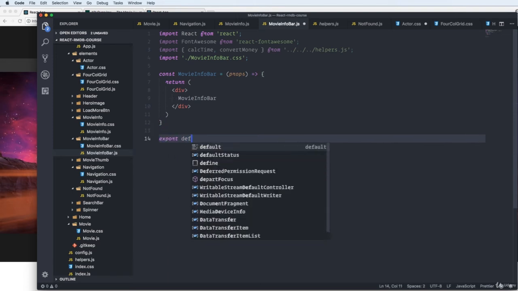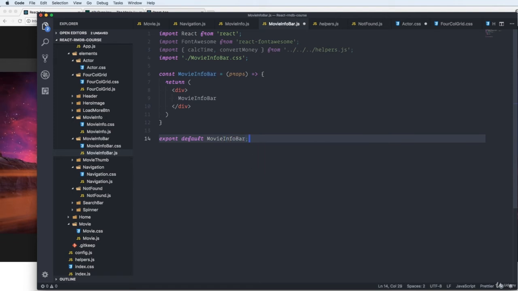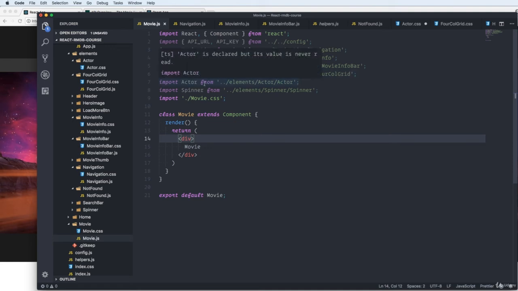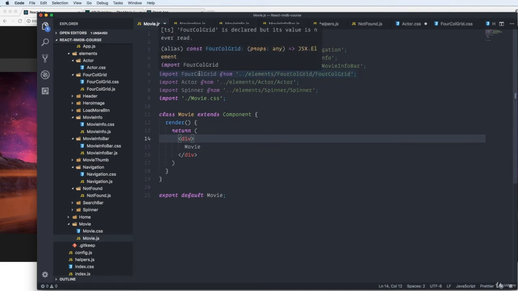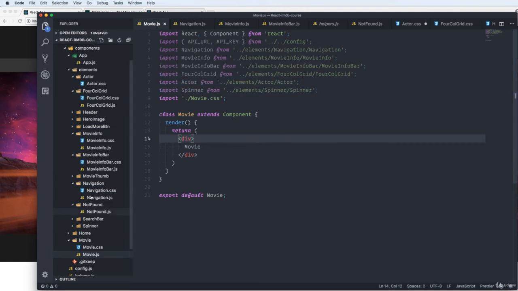We export default our movie info bar, like so. What else do we need? Well, we can check our movie component. We have our navigation, movie info bar. We need our four-column grid and actor and spinner. The four-column grid and the spinner are already finished, so we have to create our actor component.